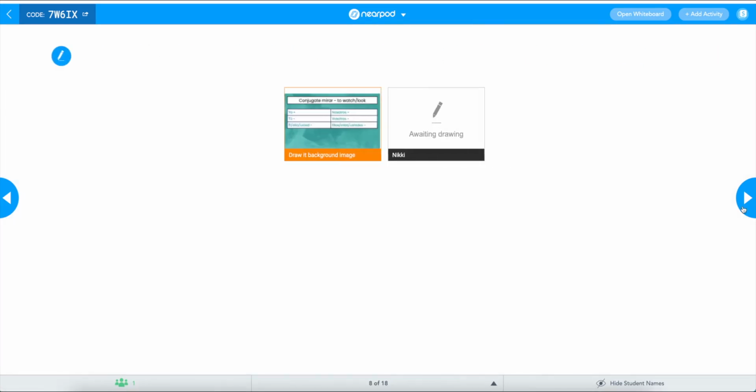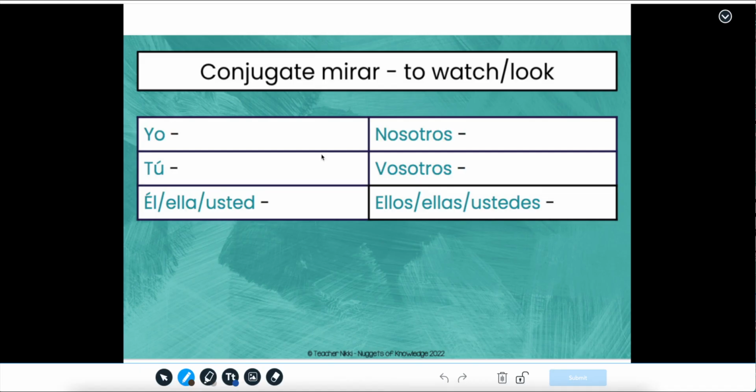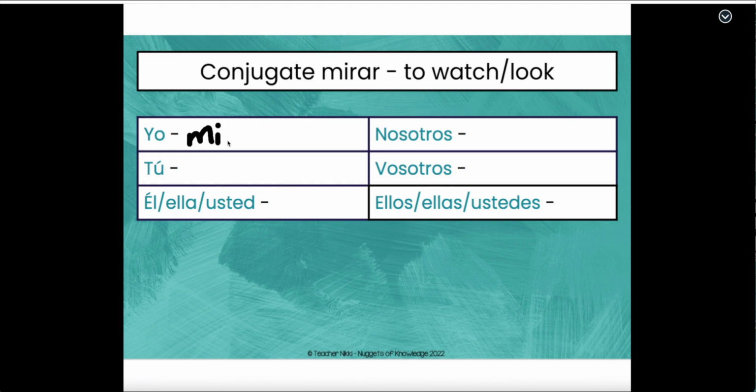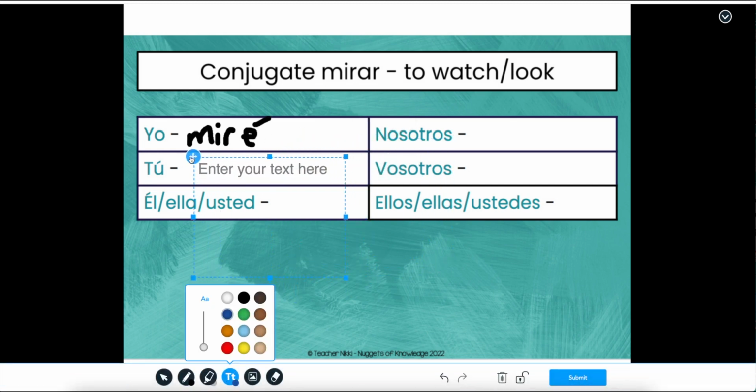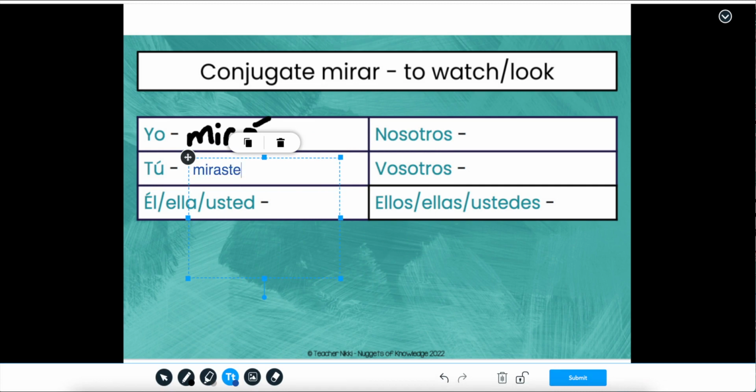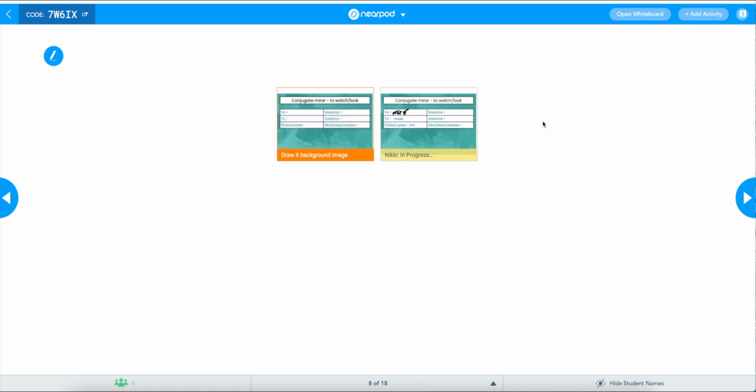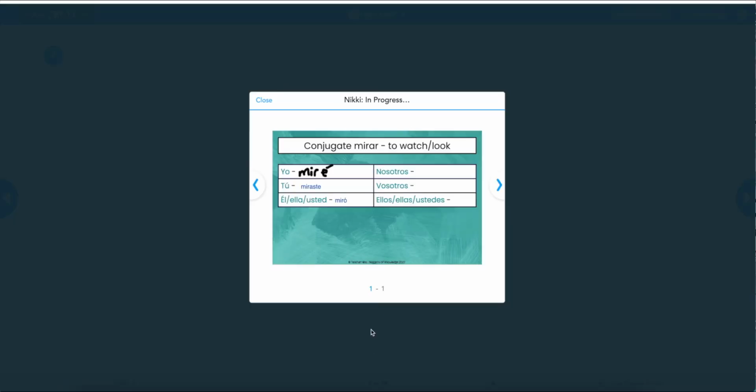And then another thing on Nearpod that you can do is drawing. So there's all kinds of activities on here. So they could write their answers in. So they have to type or write it like this. Or if they want to use the text box tool, they could use that too. So there's a text. So it goes like this. And then they can actually duplicate that. So that's just to give you guys an idea of what that looks like. And again, here you can see I can notice the progress on the teacher side.